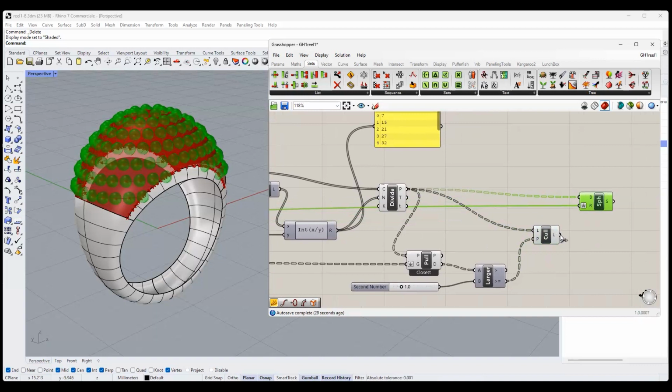Okay, we can now just use this culled list as the base point for the spheres. And so this will just remove the ones that belong to the points that are no longer in the list. There we go. Yes, we already see some of the spheres that are disappearing.